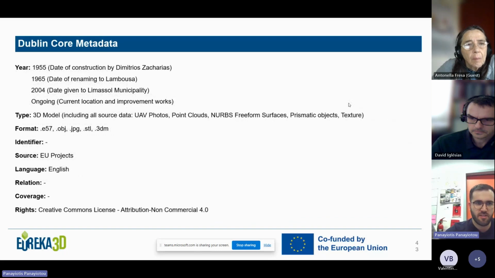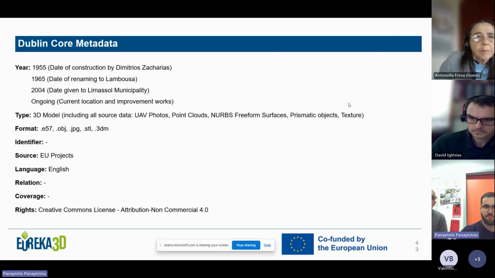But also you can see the format as well that we discussed. Identifier. Why is there no identifier? It is the first time that this object has been created digitally. We are waiting for the owner of the object, the stakeholder, the municipality, to give us the identifier. And this identifier is going to be the same as in the archive, where they have their box files and all the information available. There is only one fisher boat, and that's very simple here.